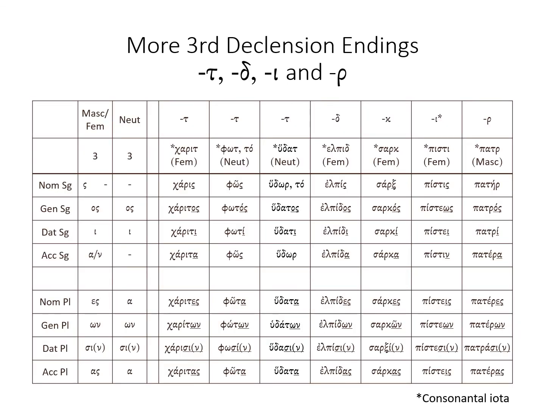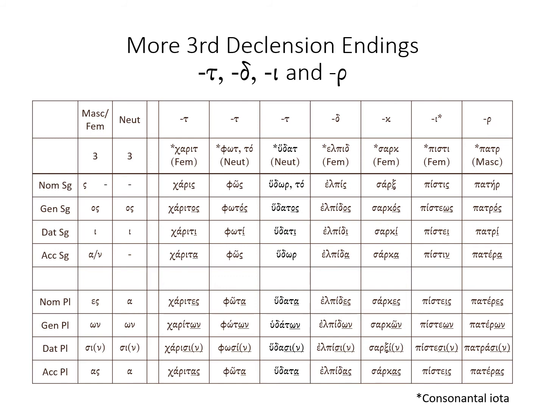Let's think about third declension for a few moments. Now, the slide here is full, so you'll want to have Mounce open and looking at pages 114, 115, 116, 117. And I'll just hit a couple of highlights here, and you can pause the screencast, look back at Mounce, and see how things work.